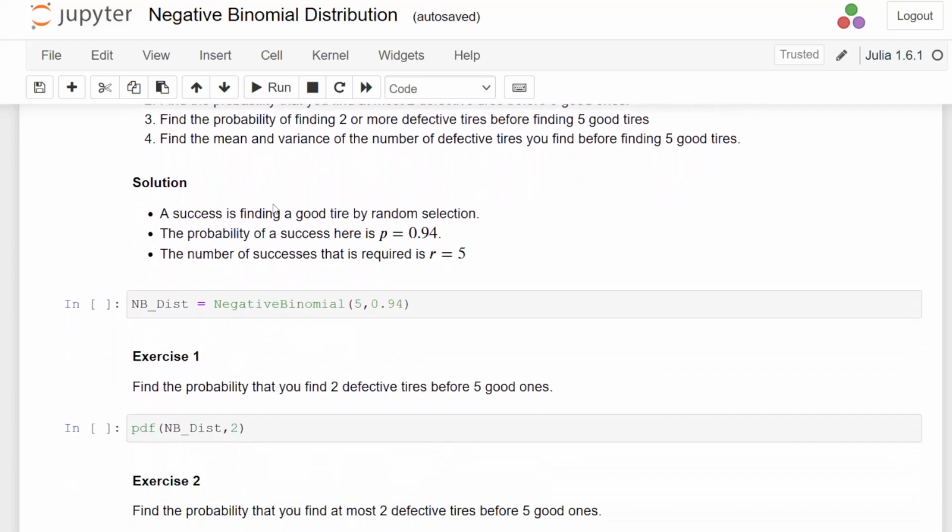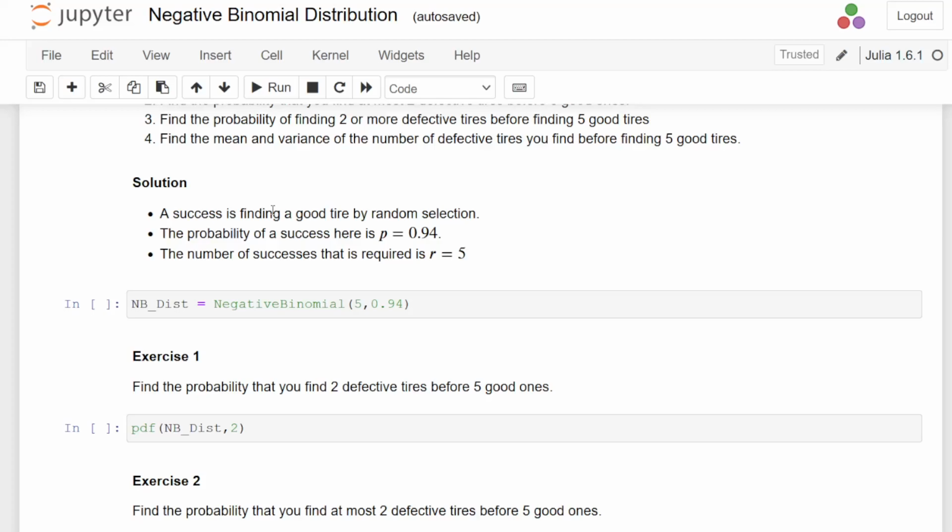Okay, so what we have to do here is define what a success is. Now you can approach this different ways, but I'll just set it up in this way. And remember, there are other ways of setting up your whole negative binomial distribution experiment, but we'll just go with a very simplistic example here. But read up about it, because just like the geometric distribution and some other probability distributions, there are multiple setups, so you have to be sure which one you have.